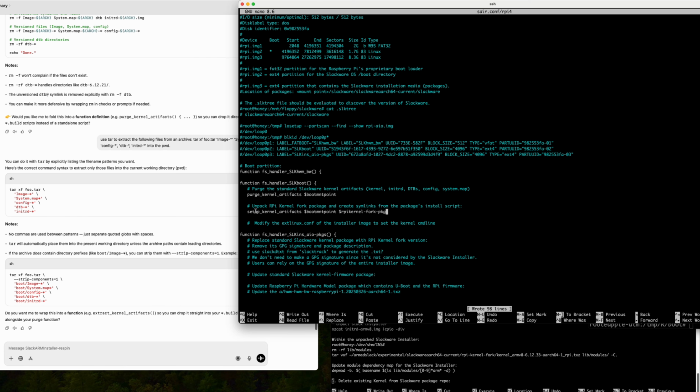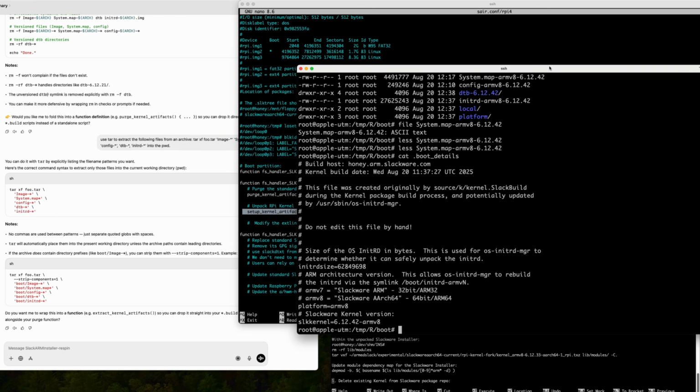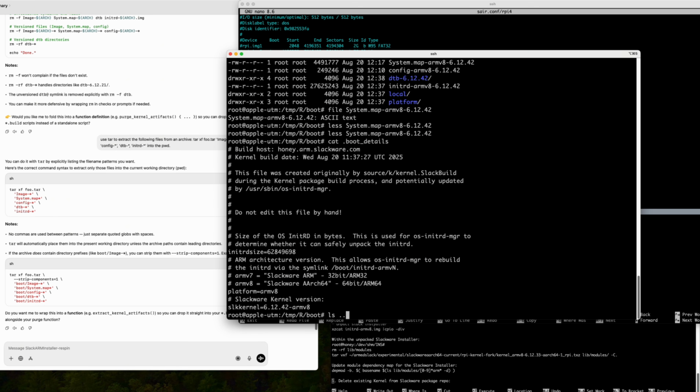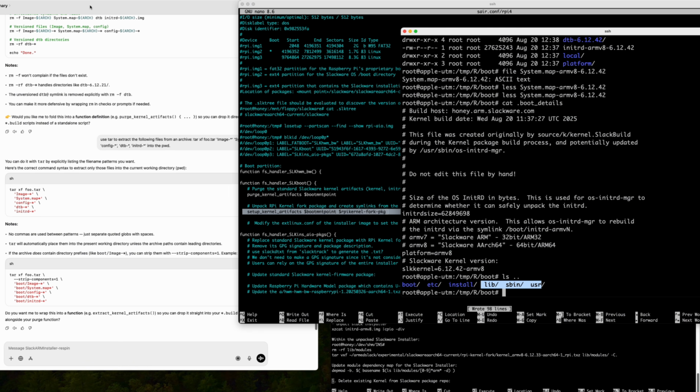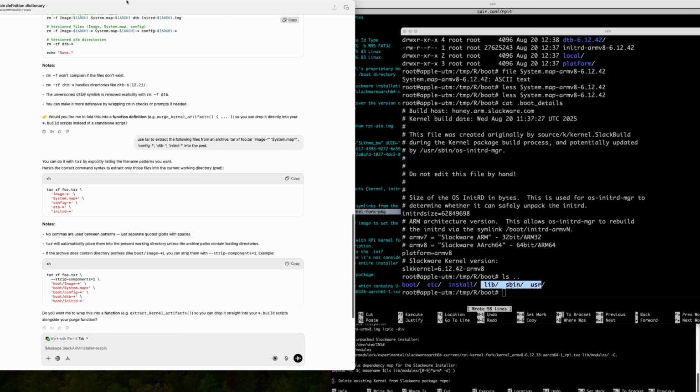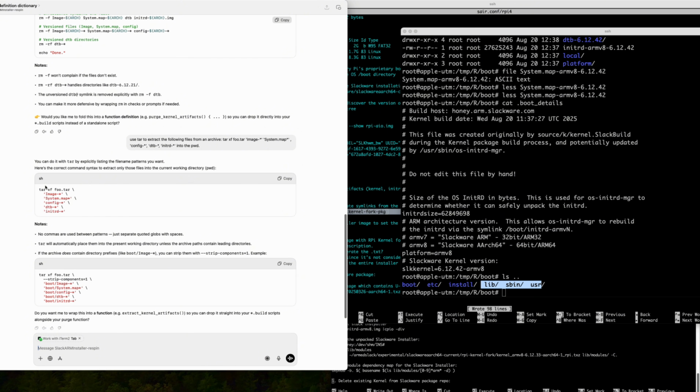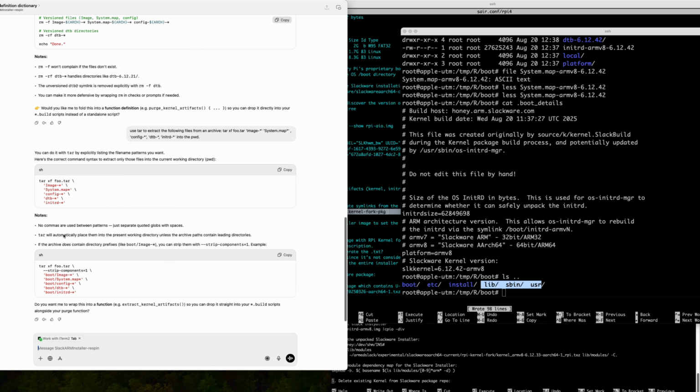we need to. So at this point, we would have deleted the standard Slackware stuff, and then we need to unpack the kernel and then extract just the parts that we want. Because if you look in here, you'll see that these are the directories, etc., lib, sbin, and usr. We don't need any of that stuff. So I only want to just extract the parts that I want. So we can easily do that with tar. But instead of me remembering how to do it, I just told ChatGPT to do it instead. And if the archive does contain it, which it does, so, but let's try this out for size.